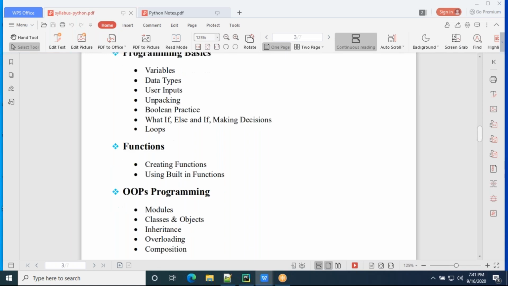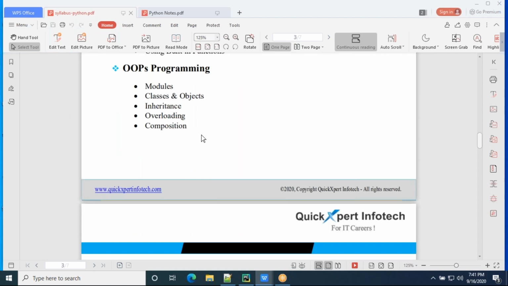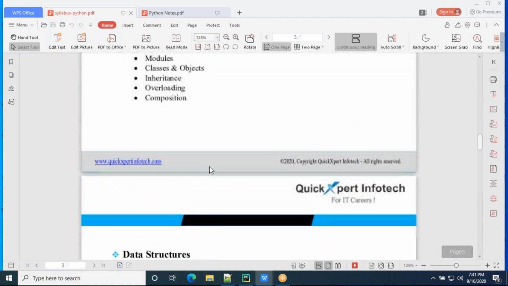In object-oriented programming, there are modules, classes, objects, inheritance, overloading, what is composition, what is aggregation. All these things we are going to study.